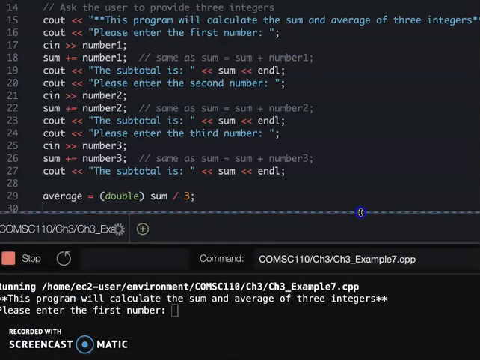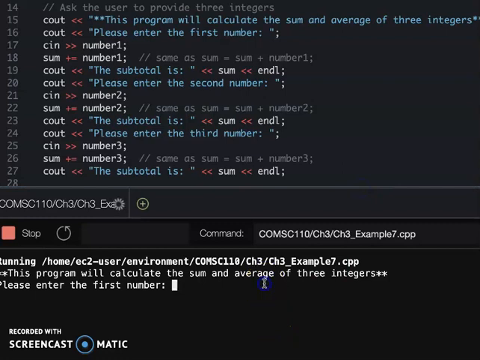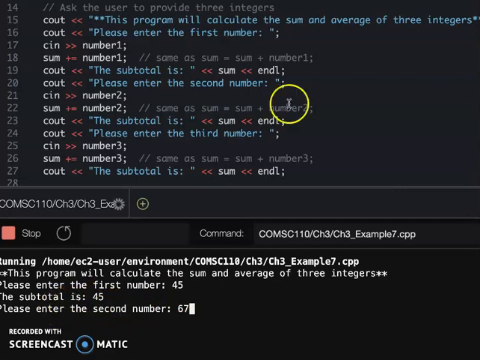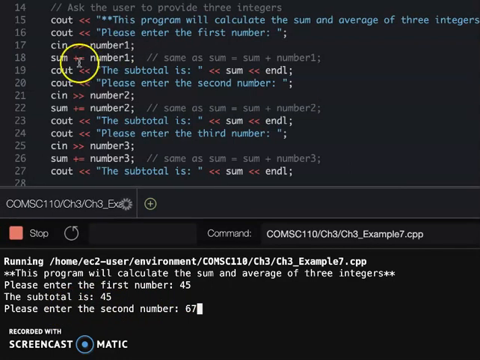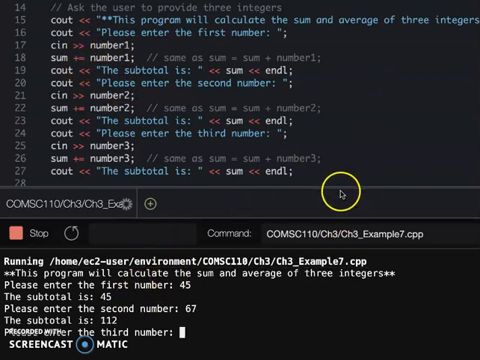You can see here we have the first number, because all the numbers are integers, and then we add the value. After you see the first number 45, the subtotal we display is after we do sum plus equal number 1. So you can see subtotal 1 by 1.